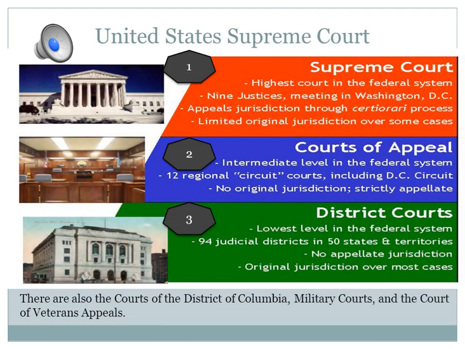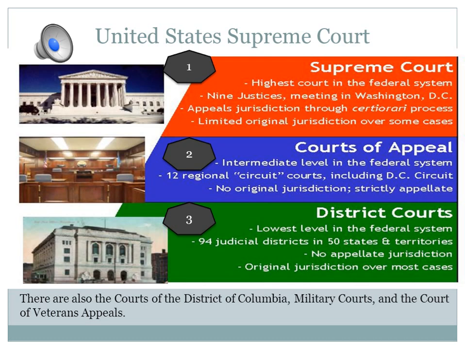It's always nice to get a bit of perspective on what we're talking about when we talk about the courts. So again, the greatest court of all is the Supreme Court. It's the highest court in the federal system. It's in Washington, D.C. After that, underneath that, are the Courts of Appeal. And as you recall, it's an intermediate level in the system. There are 12 regional courts, and they're called circuit courts. Like if you've ever looked at a circuit board, there are these different connections. That's kind of what they mean by circuit courts.